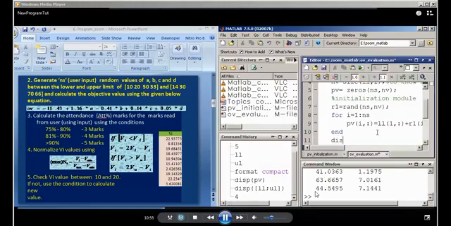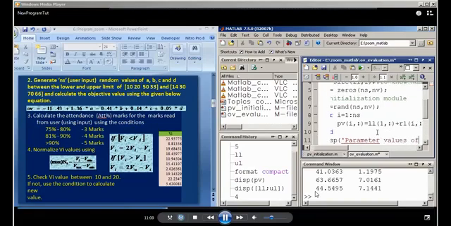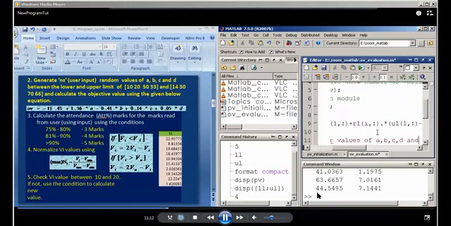So now I want to improve the readability. I'm introducing a line, DISP, the parameter values of A, B, C, D and objective value.